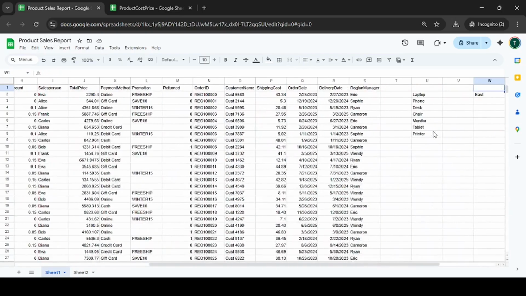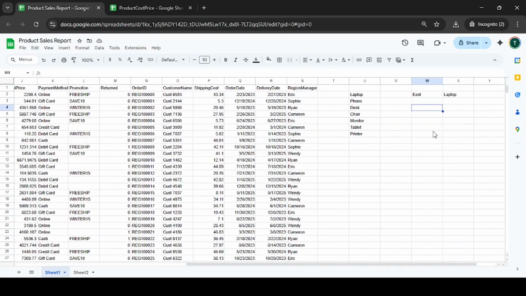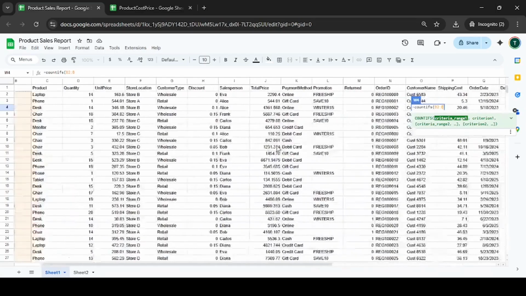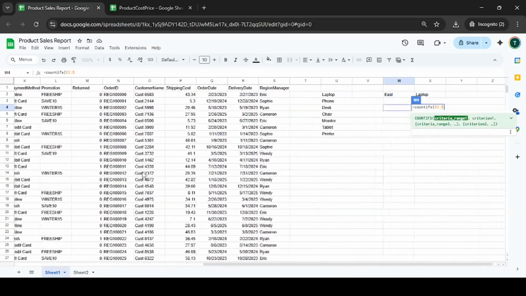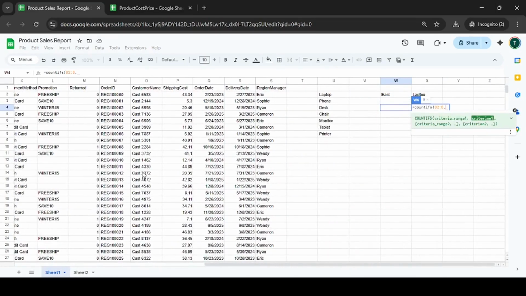So the entire complete formula would be =COUNTIFS(B2:B, which was our region column, it should be East. After providing the range, we put a comma, then we provide the criteria for that range. In our scenario, it is East. Since it is a text, it would come in double inverted commas. Then we write East.